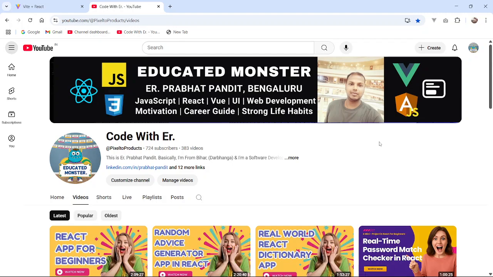Okay, so guys, BMI means body mass index. Today in this session, I'm going to teach you how we can create an awesome, dynamic and state-of-the-art BMI calculator app using React. Just to give you the demo, I have already created an example. Let me show you the example and explain all the features and functionalities, so that we will know what we are going to create in this video.